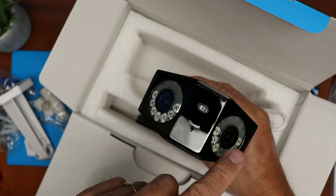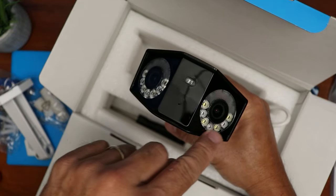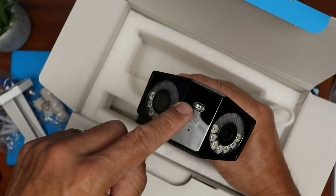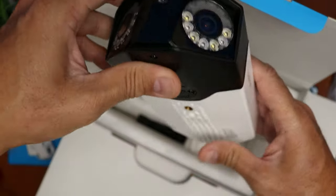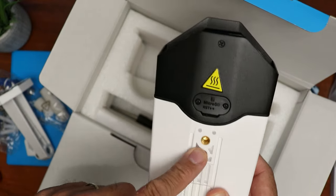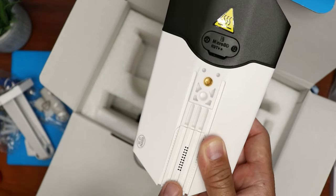We have the two lenses. We have the 3+3 total of 6 infrareds and 4+4 total of 8 LED spotlights. We have the light sensor and the mic. On top, we have a 1/4-20 screw mount and also one in the bottom. And we also have a covered microSD card slot and reset hole. And on the back end is the speaker.